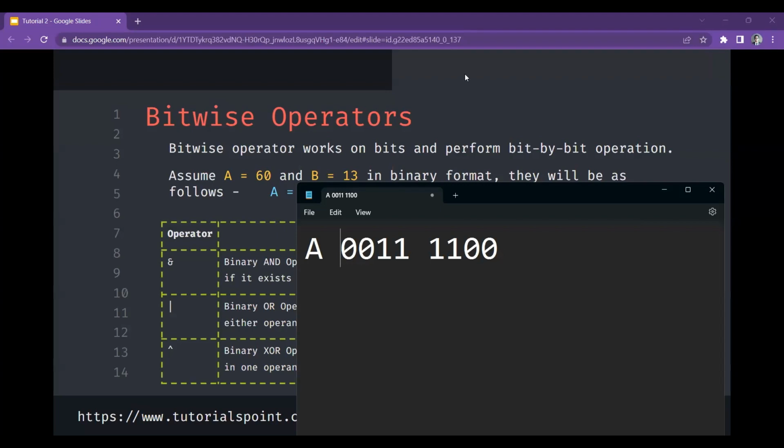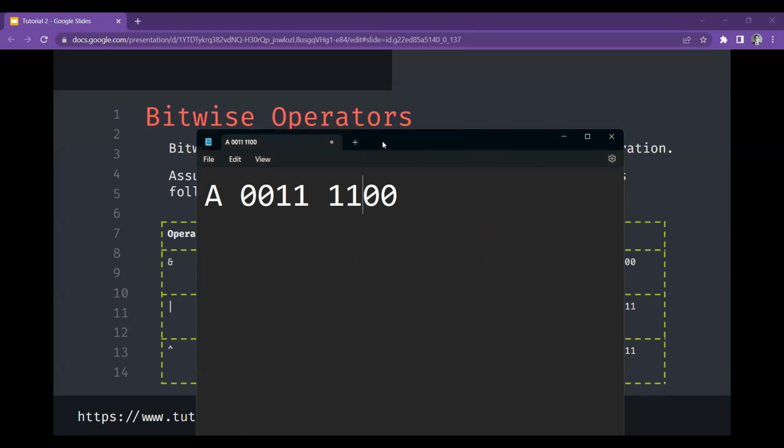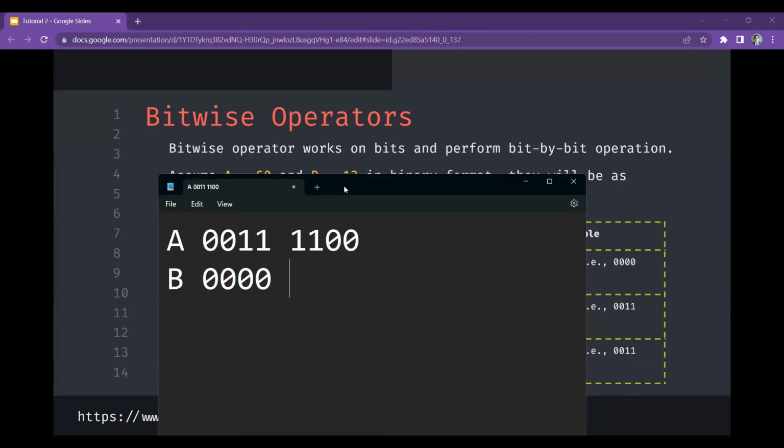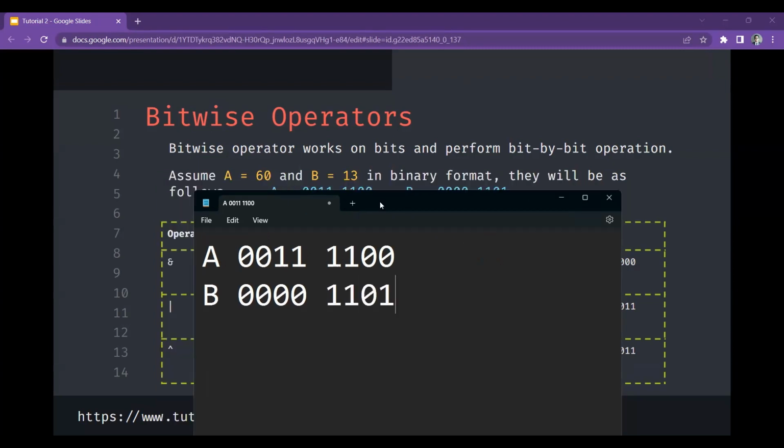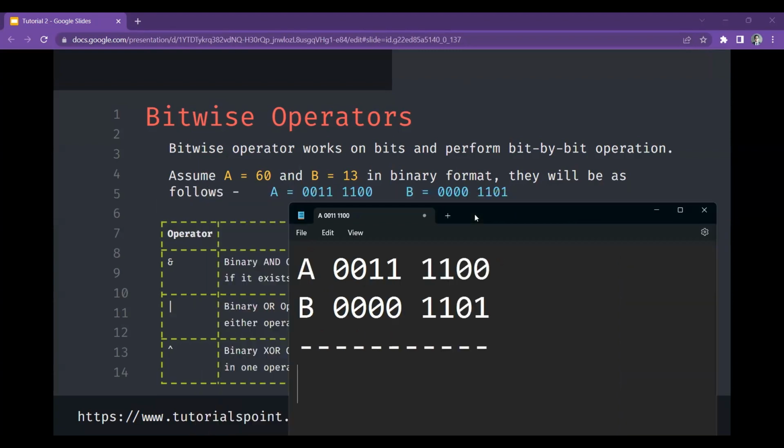You can see the screen, right? So A and B. The first operator is AND, and what happens is it will check vertically. For our first occurrence, 0 and 0, it will do the AND operator. Since both are false, the result should also be false.